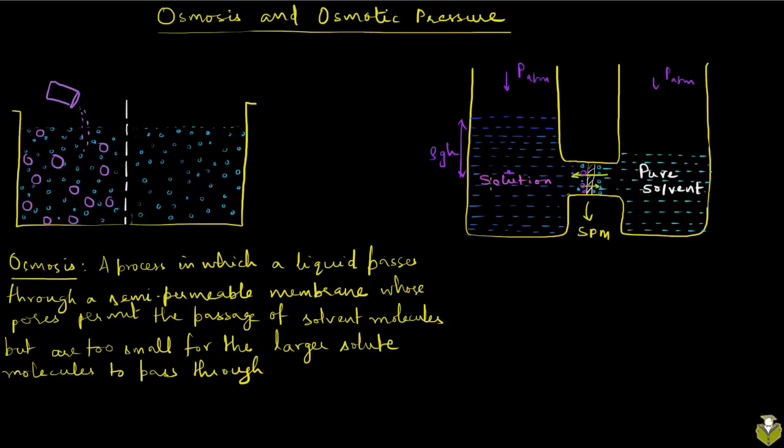So as you can imagine, this extra column pressure squeezes the solvent molecules closer together and will tend to push the solvent molecules across the membrane back to the right side. So in a way their escaping tendency here has gone up. As a result, what happens is the net flow of pure solvent from the right side to the left side actually goes down because now the flow coming from the left to right has gone up. So as the column increases more and more, there comes a point when the hydrostatic pressure from the column is high enough to counteract this flow of water from right to left, at which point there is no net flow of water. So there is still water going back and forth here, but there's no net flow in any one direction. So this is sort of a dynamic equilibrium here and we call it osmotic equilibrium. We can say that this is the extra pressure apart from the atmospheric pressure that had to be applied on the liquid to stop the osmotic flow of water.